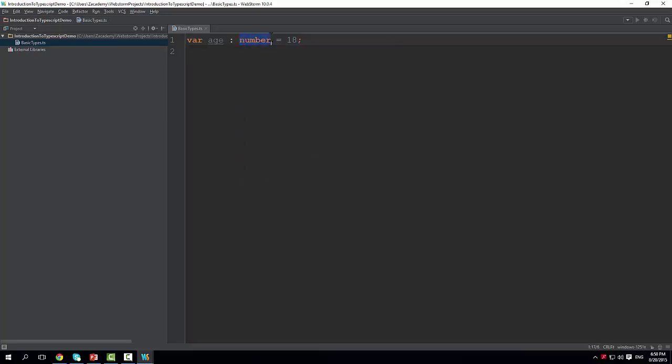Variable age is of type number, and you can give it a value, or you can just leave it like this and use it later. It's also okay. On the next line you can write age equals 18, and it's still fine, whatever you want. I prefer the other way because you save one line of code. When you have to write 1000 lines, it's a bit inconvenient to waste space. So this is for the number.